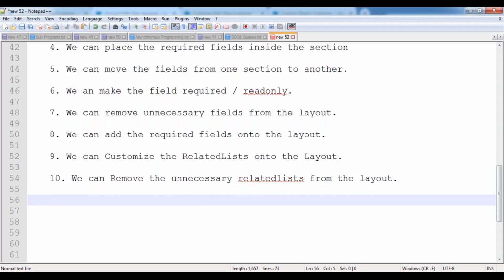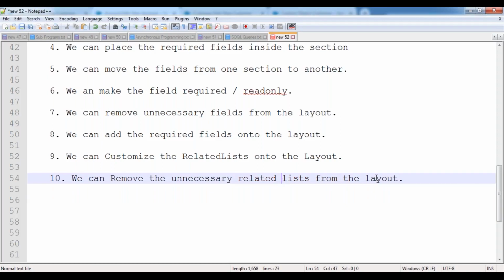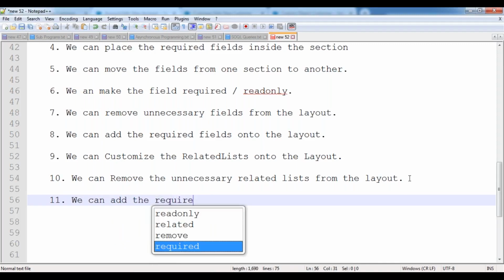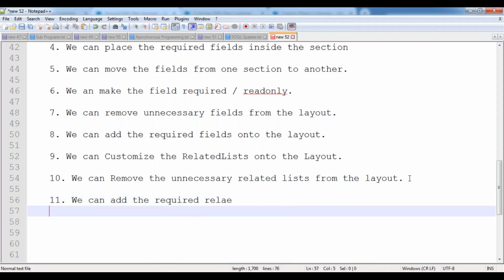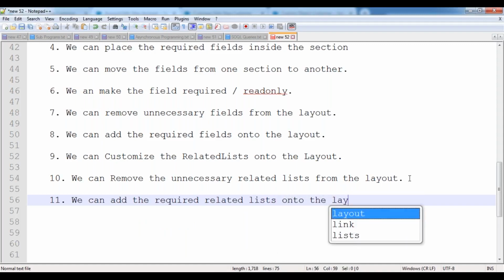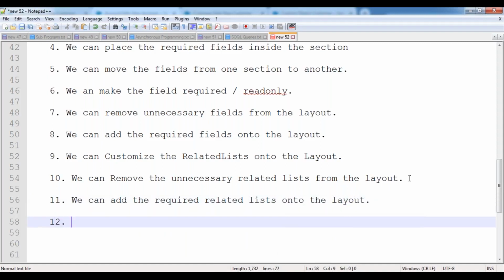We can remove the unnecessary related list from the layout. We can add the required related list onto the layout.